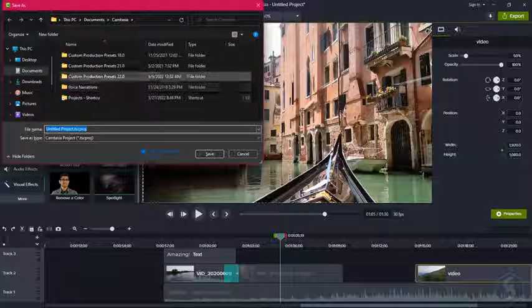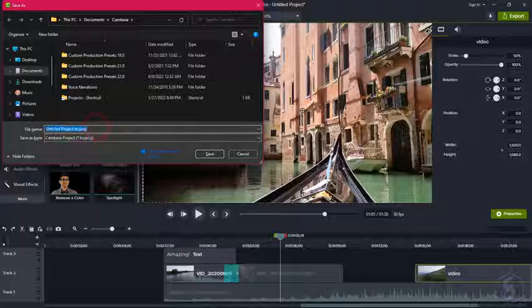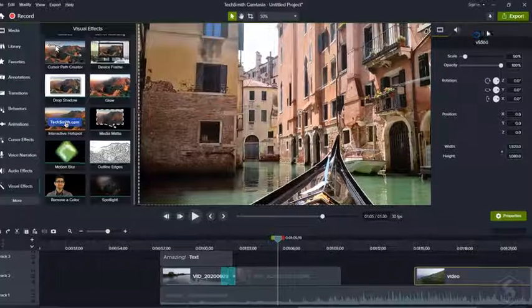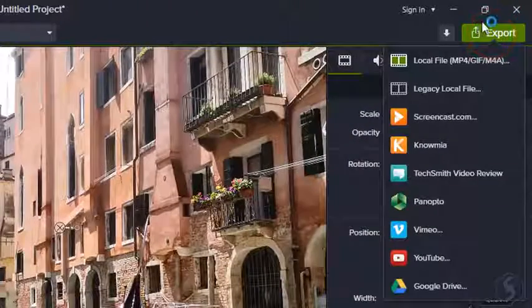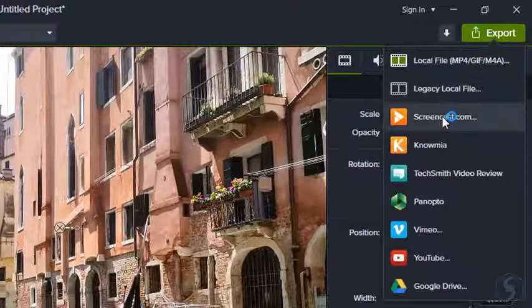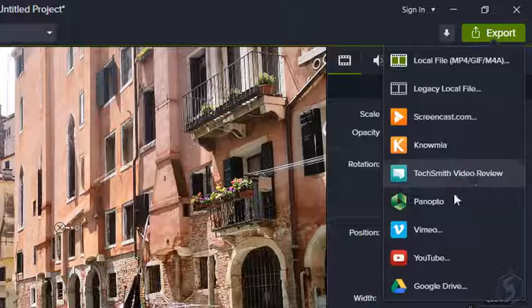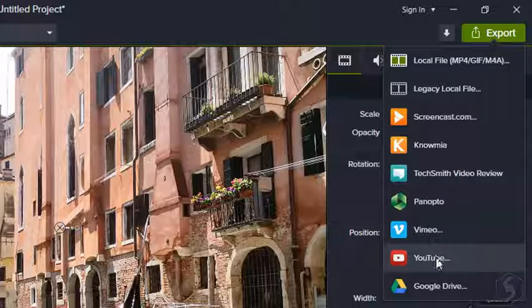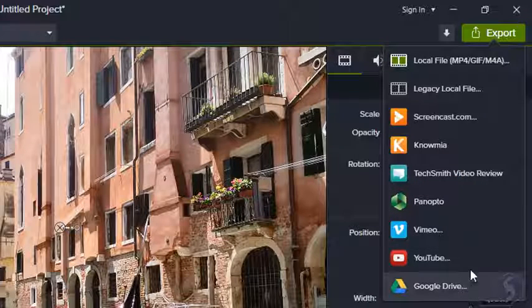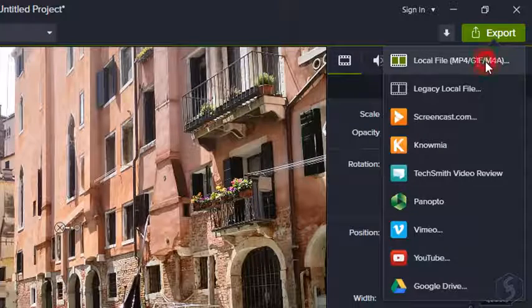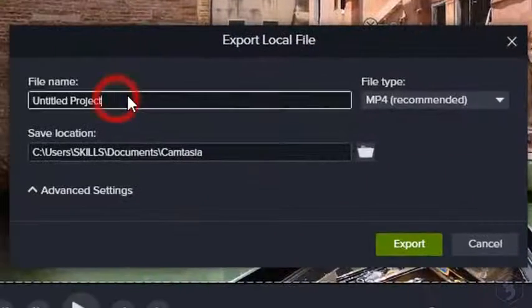Use Ctrl or Command and S to save your Camtasia project in order to open and edit it anytime. Whereas, to export your project or recordings in a final video, go to Export in the top right corner. You can choose either to sign in to any social website or go to Local File to render and export your own video.